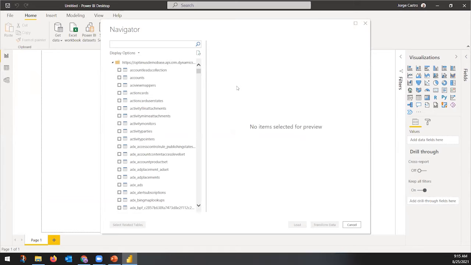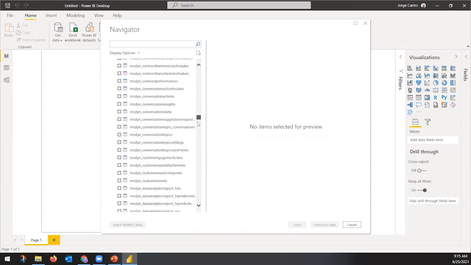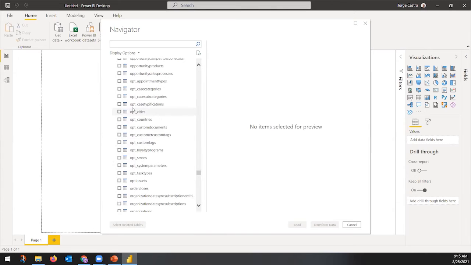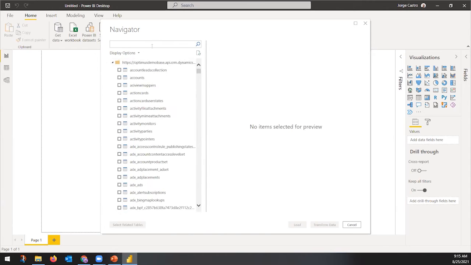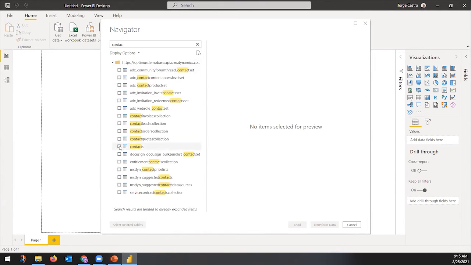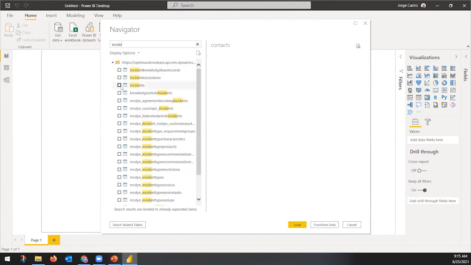Okay, these are the main entities that we have in CRM. I mean, all the entities, all the out-of-box entities and the custom entities. As you can see here, probably there are some Optimus entities. So we have all of these entities, all of these custom entities. For the moment, I want to select two entities. I want to select contacts, and I want to select cases, that should be incidents. Okay, so we already selected two entities.